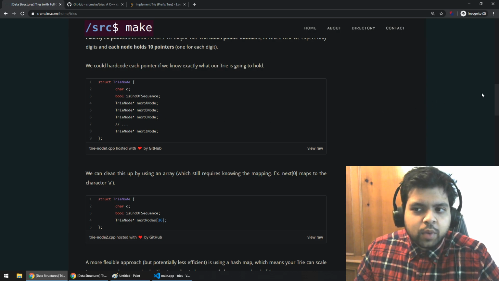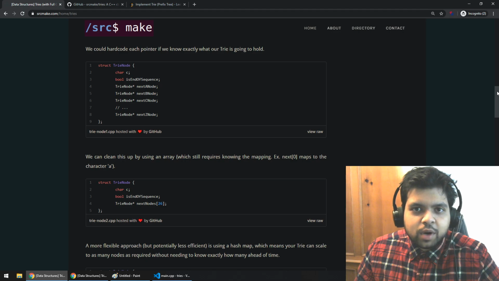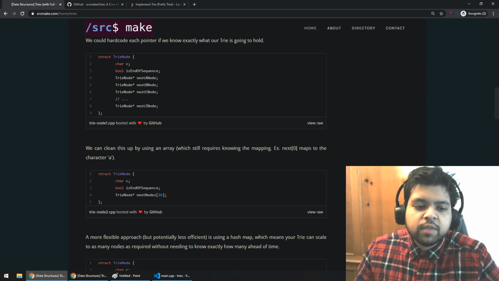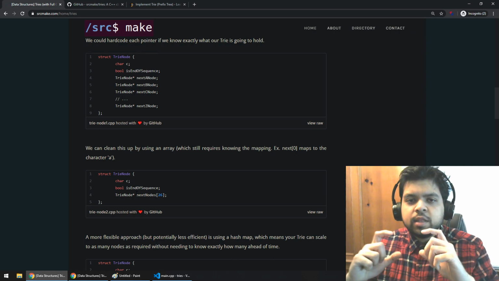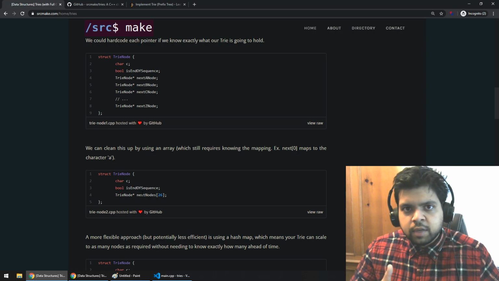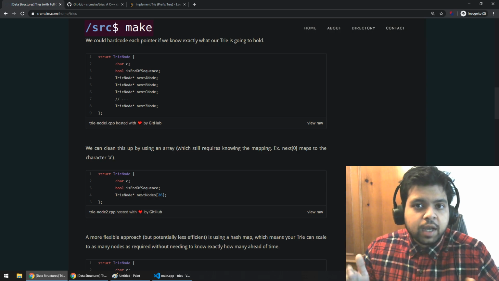So that's a little bit weird to have 26 of those. It might work for just left and right pointers for binary trees, but that's not going to work for a trie. So what we could do is just have an array of these pointers and have some index mapping. So in this example, we still have character and Boolean, but this time for our trie node, we have an array that holds 26 of those pointers. And so maybe the 0th index of next nodes maps to the A of the next node, and the 25th index would map to the Z.